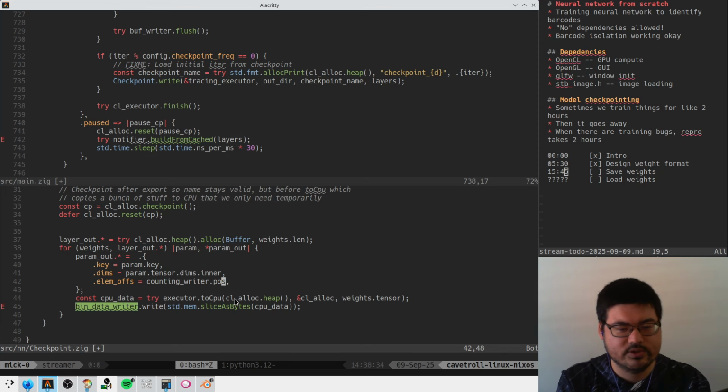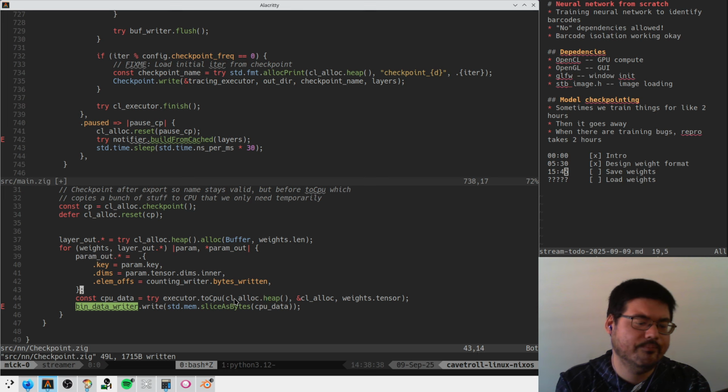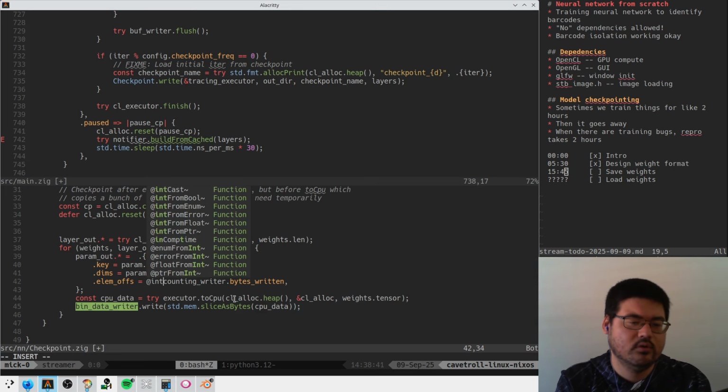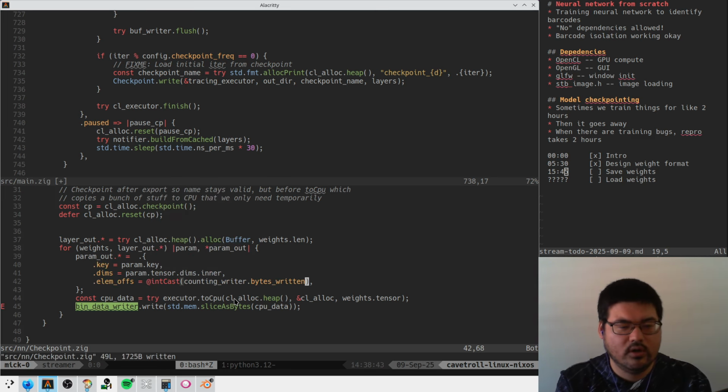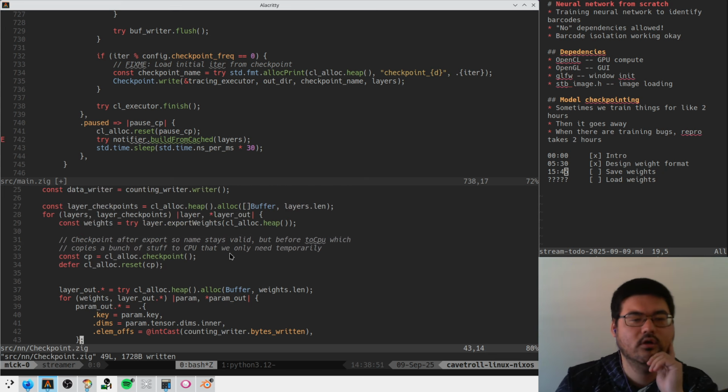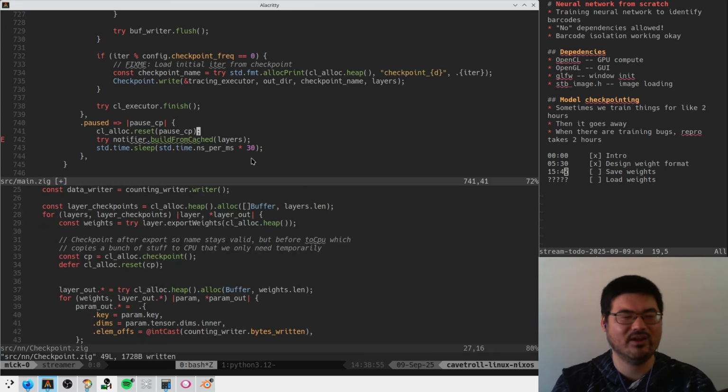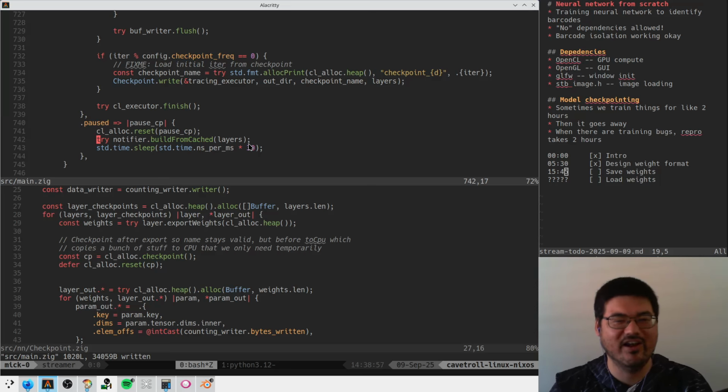Counting writer, which is maybe bytes written here. Okay. And then here we have data writer write all, maybe? Yeah, okay. That might work. I'm on like a 30% that that's correct. Maybe 50.